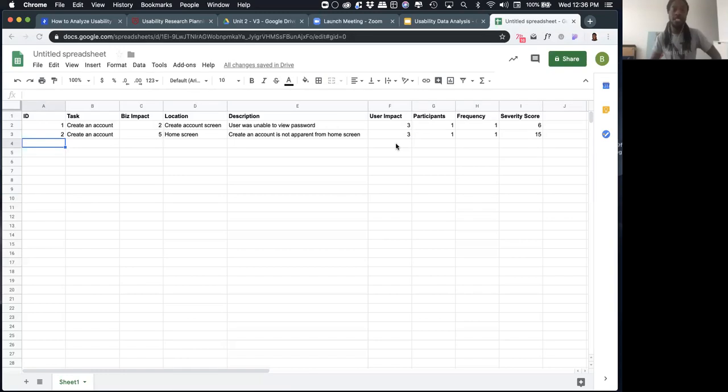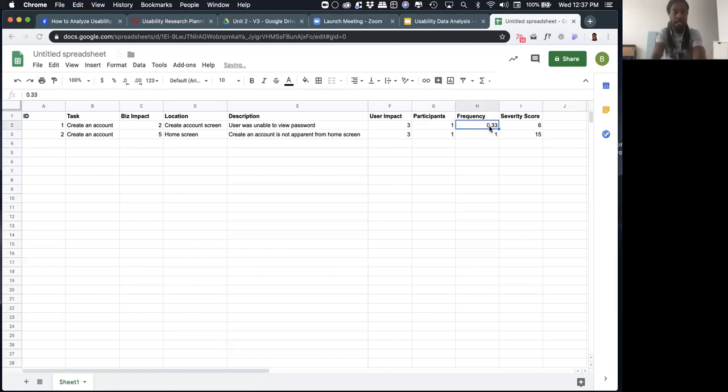Frequency is just the number of times that issue occurred divided by the amount of participants. So for this one, if we had 3 participants and this issue only occurred 1 time amongst the 3, then our frequency score would be 0.33.